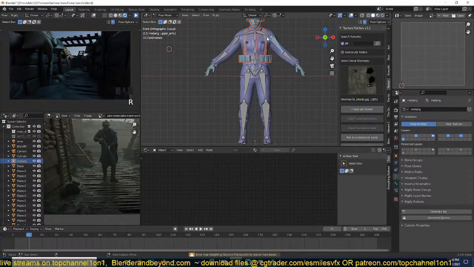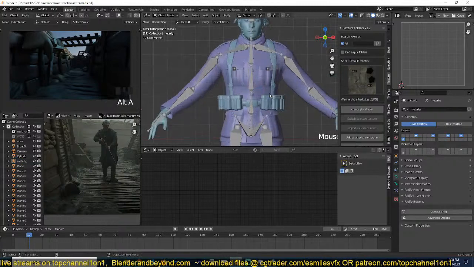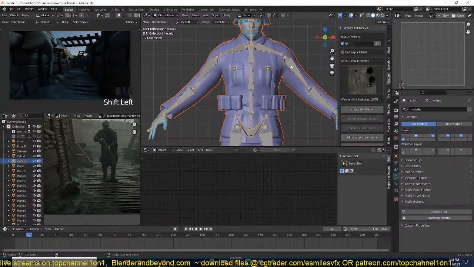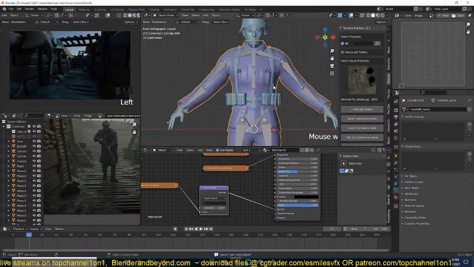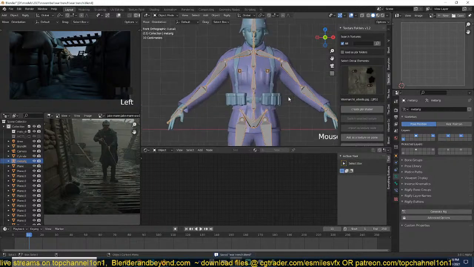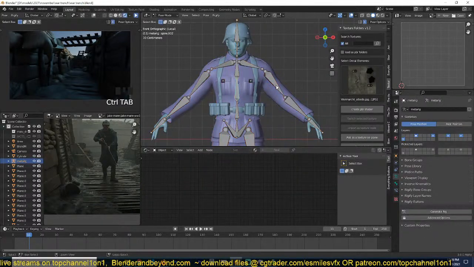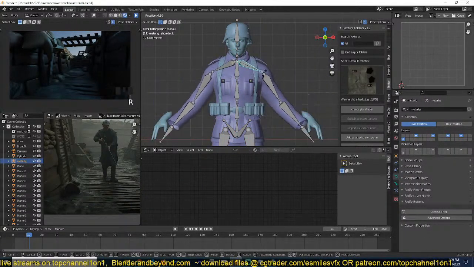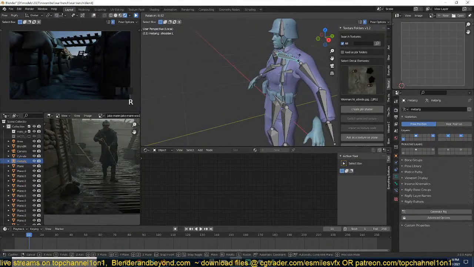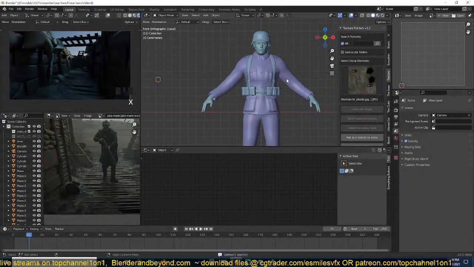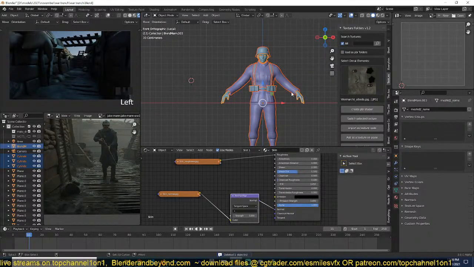Does this work? If I have this joined to this, Ctrl P, okay, it's failing to connect. Okay, let me see, join this to this with automatic weights. This works, except a few pieces don't really seem to want to behave. But you know what? Let's get rid of the rig. Let's just join everything. Control P.